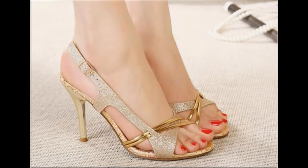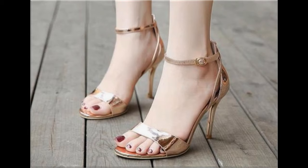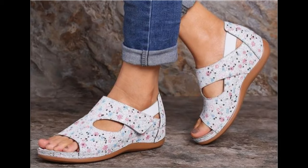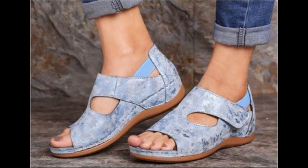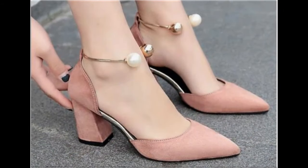Peep-toe style sling back design is one of the best designs, and the shades are also very unique. White, light blue floral printed footwear and back closed designs are best for spring season. Transparent side designs are one of the trendiest designs. Friends, please like my video; you can also share this beautiful collection with your friends and family members.